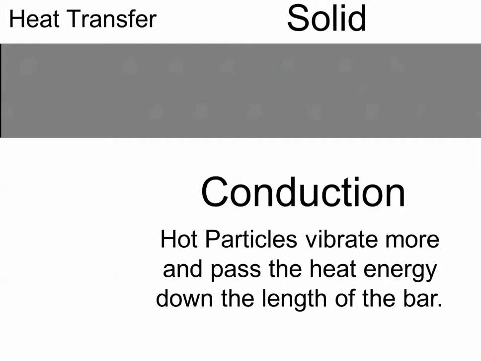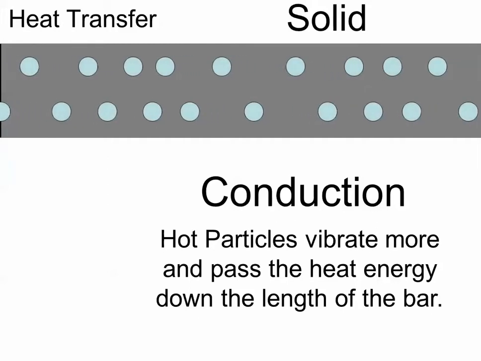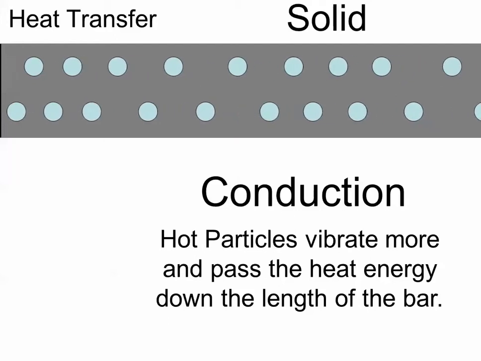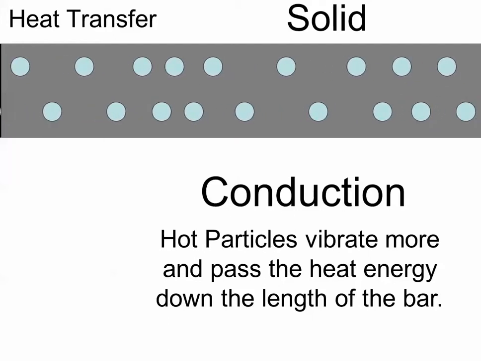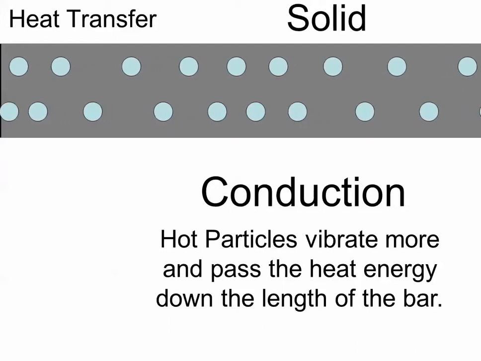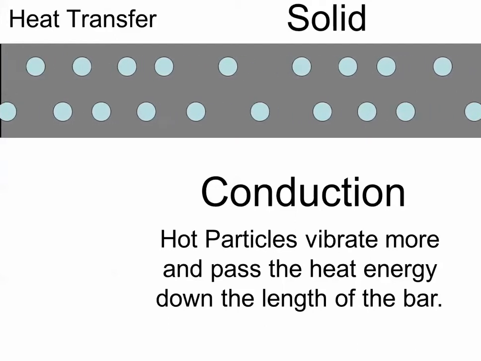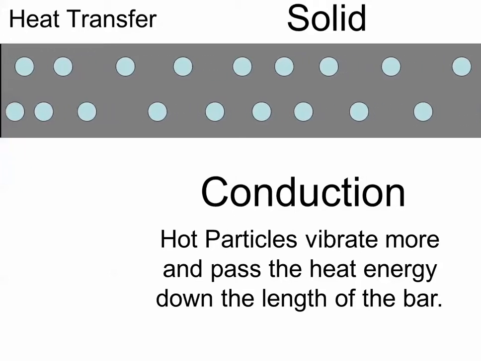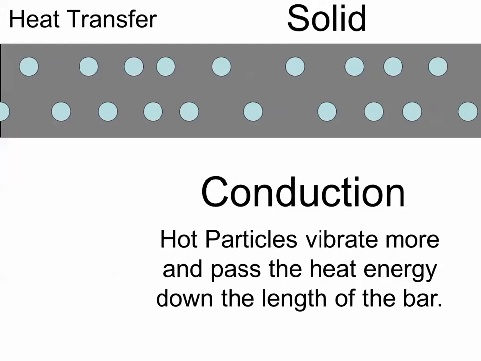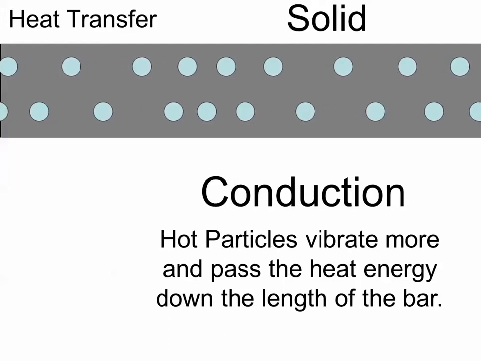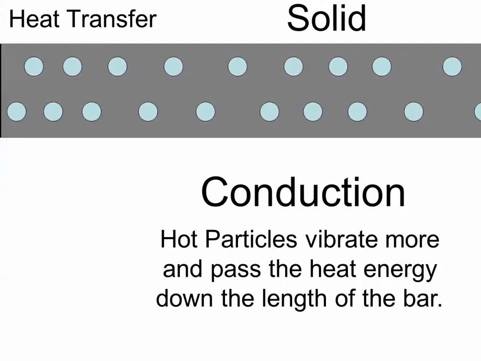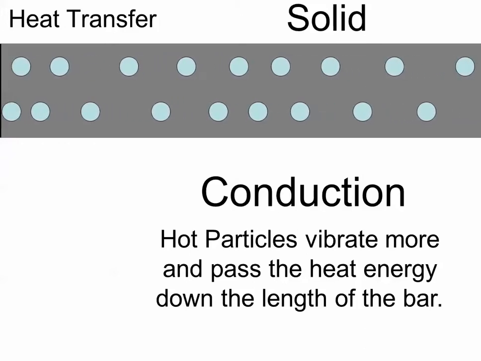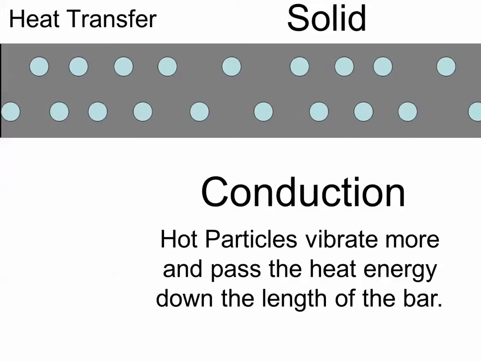So what we have is a sequence of particles which normally are vibrating. They vibrate randomly, but there's no particular hot spot, so they all have a similar amount of kinetic energy, and all the particles are moving therefore by similar amounts. There's no net movement of energy from left to right or right to left, and the rod is basically in equilibrium with its surroundings. That means it's at the same temperature. So there's no heat transfer at all in that situation, but this is an important diagram to get the fact that the particles are moving and vibrating around mean positions.